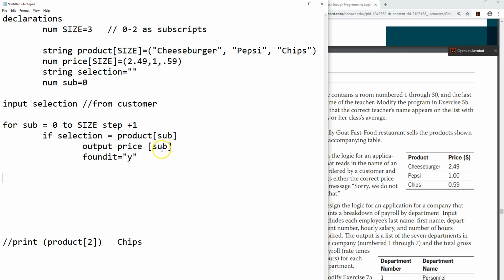But I haven't passed out that value anywhere else. So we might want to think about how we could pass that value out. So instead of found it being a variable, only if it's true do we pass this value for sub into a value called found it. And so I'm going to declare found it as a numeric.